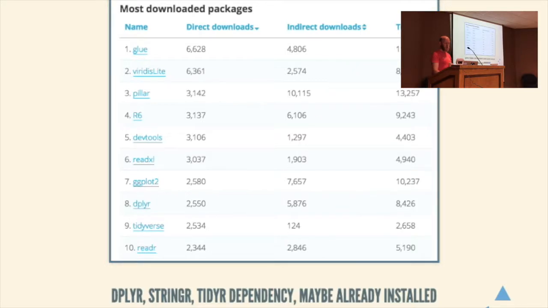The weekly downloads are coming from the RStudio CRAN mirror, so those are actually valid numbers. They're just the raw downloads for every package. And there are over 100,000 downloads of the glue package per week, so it's definitely widely used. It's used in these packages, so if you have them loaded, you probably already have glue on your system. So you might as well use it, I guess.